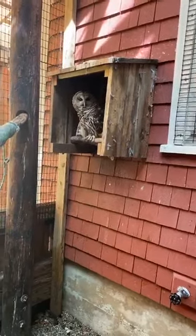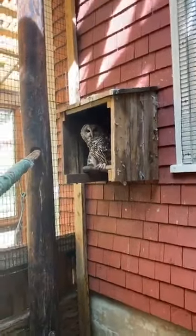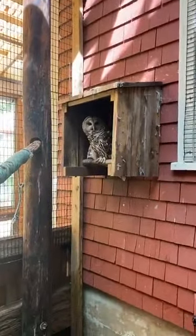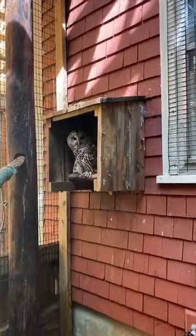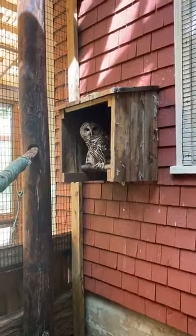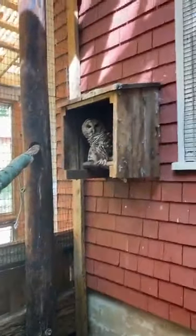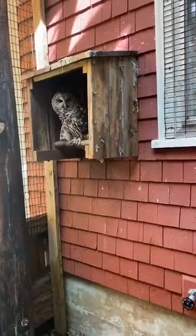So these guys have owl pellets, just like we have talked about with our barred owls, and we've talked a little bit about the castings with the other types of birds. Our hawks and our eagles produce a casting, and then our owls produce the pellet, which is a combination of fur or feathers and bones. So these guys produce something very similar. I don't have any in their enclosure right now because I just cleaned it. So let's go back here.